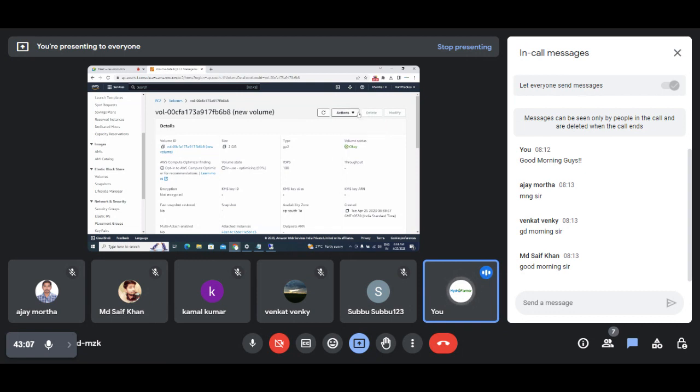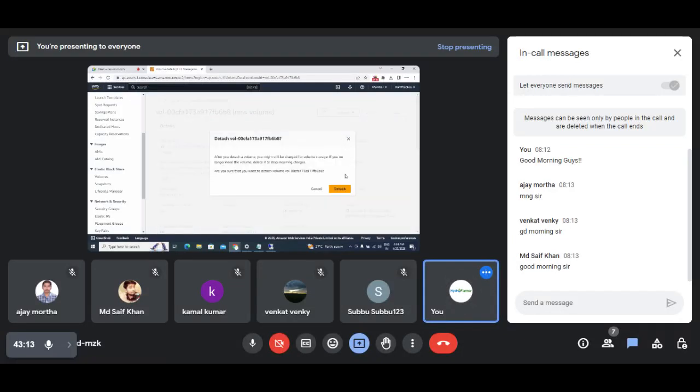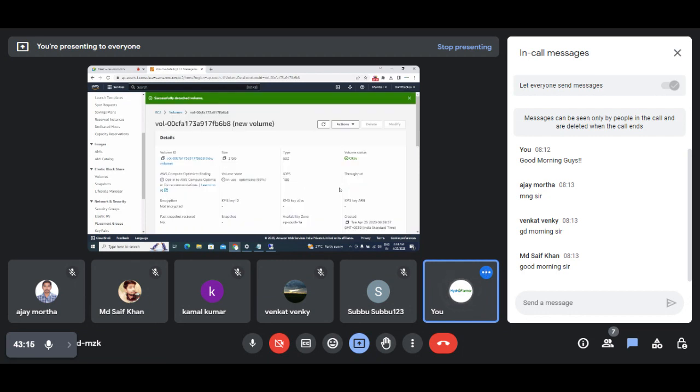Here it is disabled. I'll click on detach volume, click on detach, right? So we got the message successfully detached. But the delete button is not enabled yet. I'll just refresh the page.